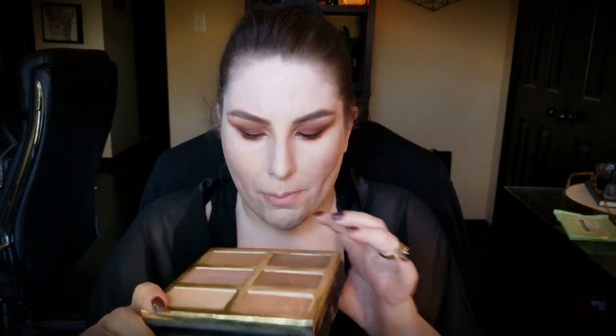Contour. I'm going to use the powder this time just to enhance what I've done with the cream. I mean, you don't have to cream contour. I like doing it. It's fun. I am not somebody who shies away from an extra step in makeup. Give me all the steps. I love it. This is just like painting to me. It's a nice little quiet ritual time. And if I can add more steps to it, I freaking will.